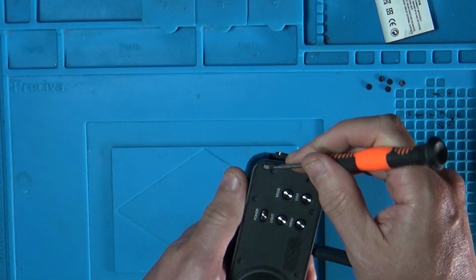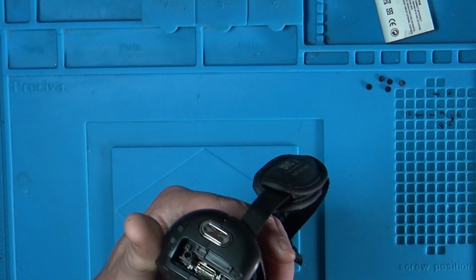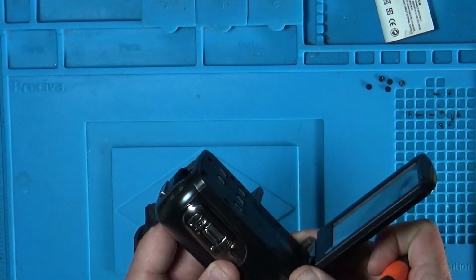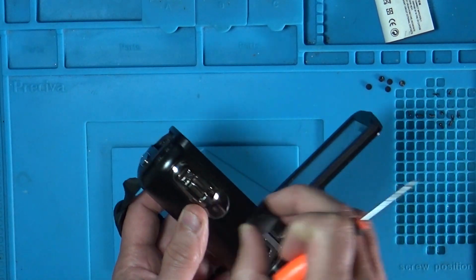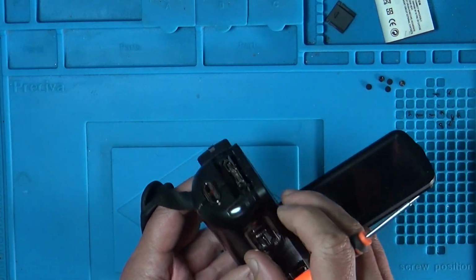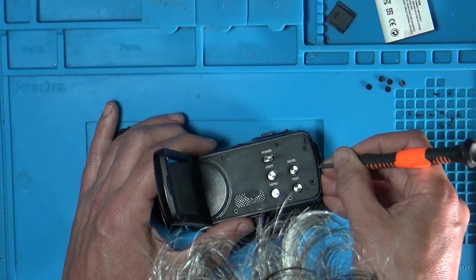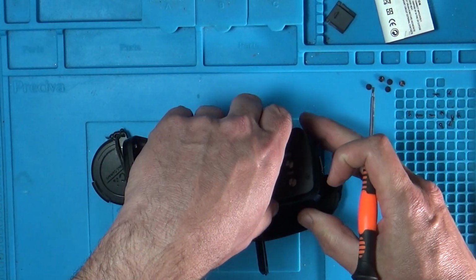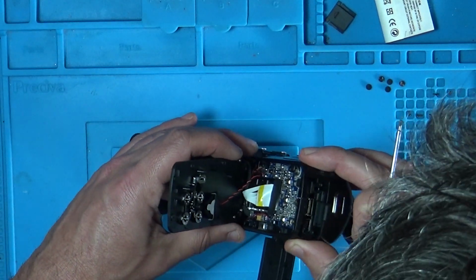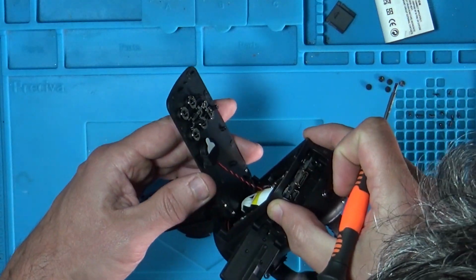Right, now what happens now? Does this pop off of here? It would be too easy. Can't see any other screws anywhere. So just get behind this panel, this pops out. Any wires connected? Got a speaker wire in there.